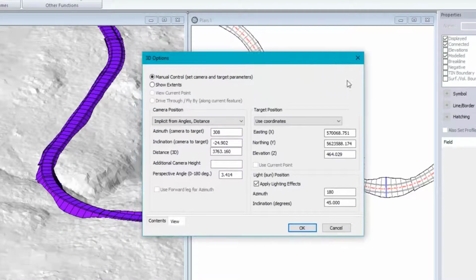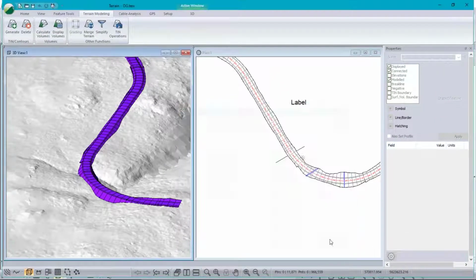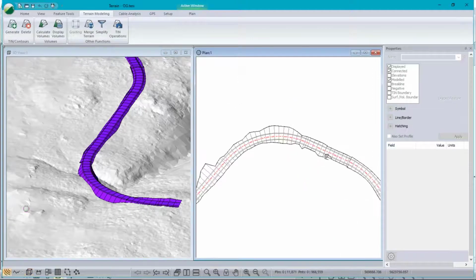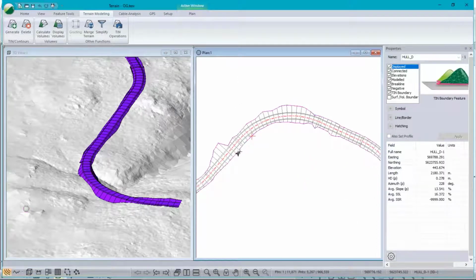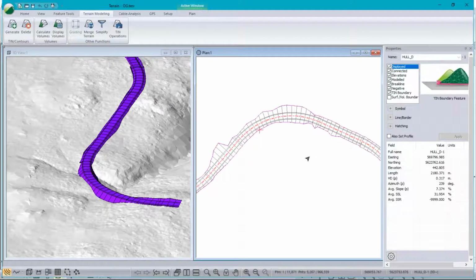Now, one of the features that's really handy, let me just demonstrate. If I put my cursor in the plan window up here and snap or select a point, I've actually selected the boundary because these features are in the background. There's nothing there to click on. There's no features there. This is the boundary of the whole, and it's the current point right now. I've got it selected. That's this coordinate.